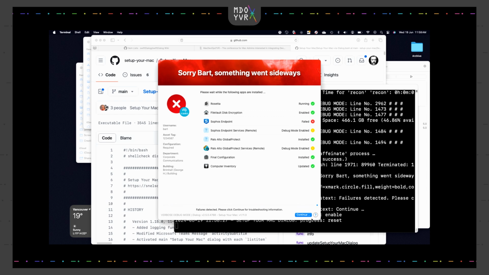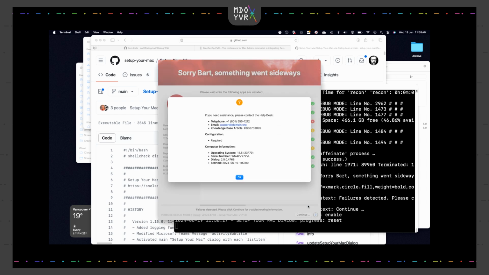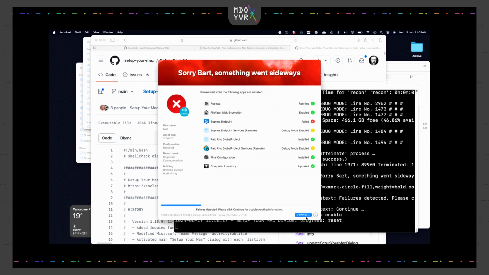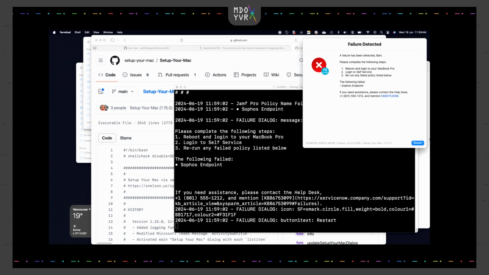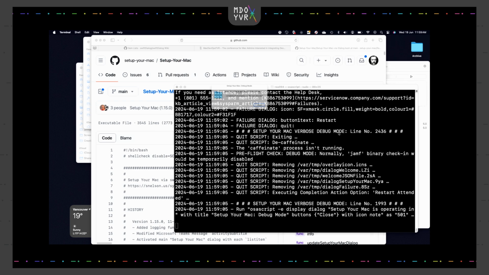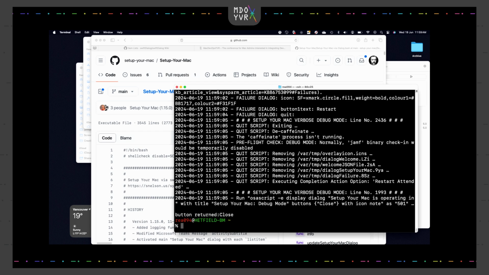So yeah, if you're into looking at 5,000 line bash code, jump in there and have a look. He's also got examples of using the help dialog with extra content and bits and pieces. Obviously, we've got some other formatting in there, but yeah. And that failed, but we're not going to restart because we're running in demo mode.